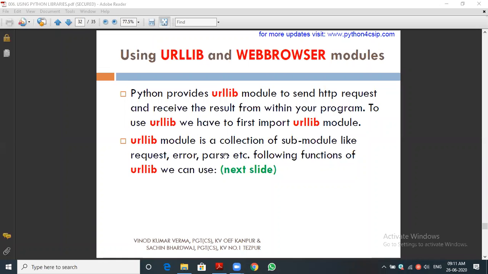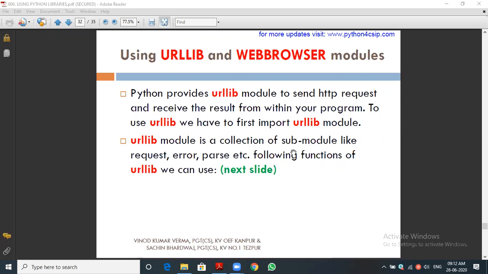Let me see one example program given in the second point. The urllib module is a collection of submodules: request, error, and parse. Request is used to establish the connectivity. Error means if any error occurs, it shows a try-except error, which is a concept in every programming language. If any error occurs, it is the website's error and not our program's error. Parse means we split the code into different segments and return it.